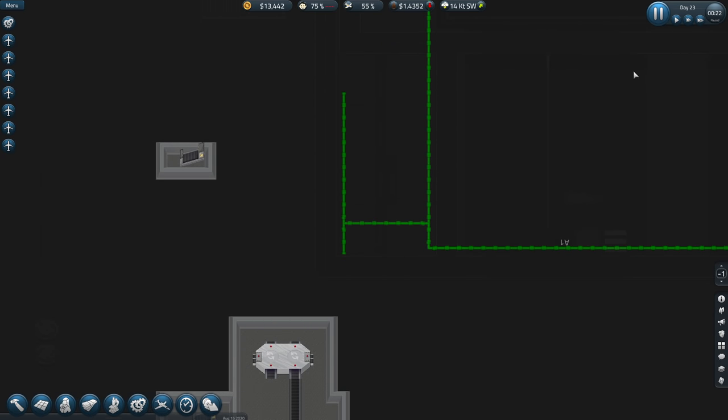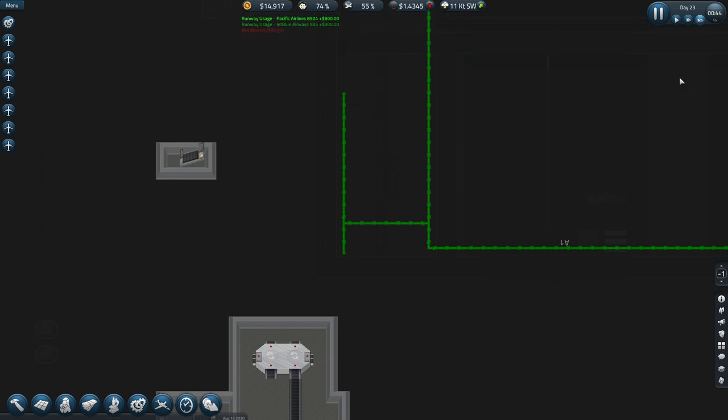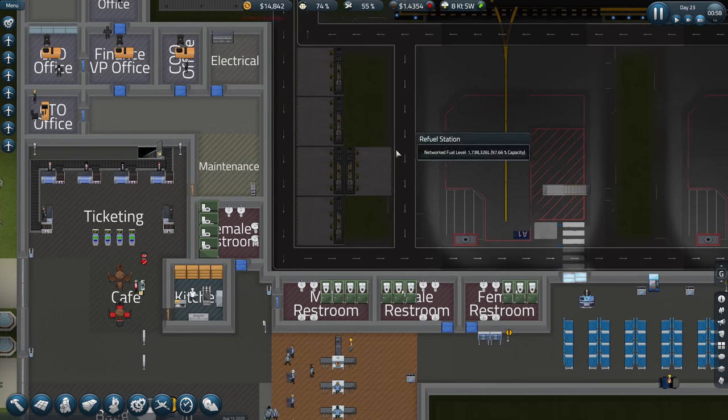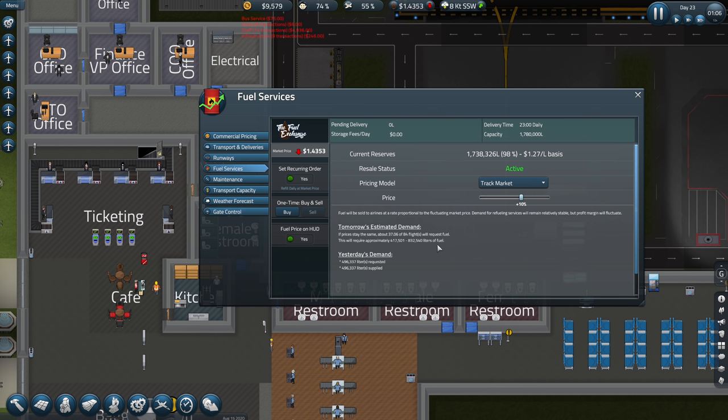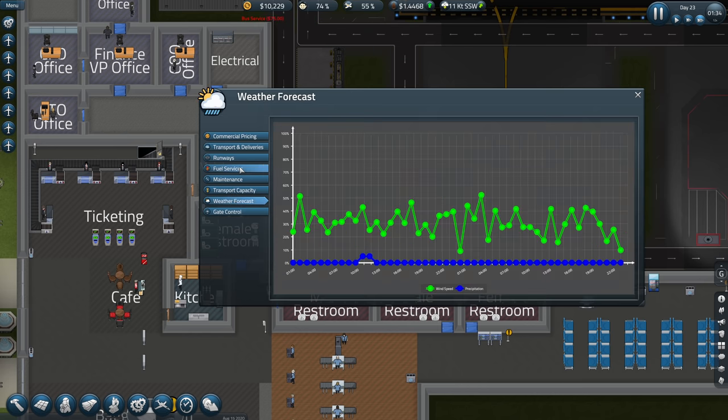Are we out of money? Oh, we're out of money because we had to pay our bank balance. Or we had to pay our interest on our loan, if I'm not mistaken. All right. That's fine. Look, passenger experience is not too shabby. I feel like I should just crank up my operating fees. I should crank up the price of fuel, and we also paid for fuel. That's also why we're doing so poorly.